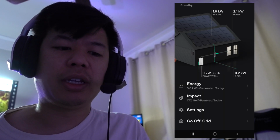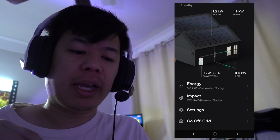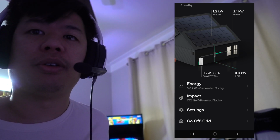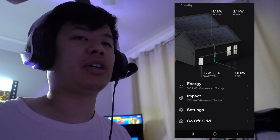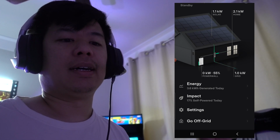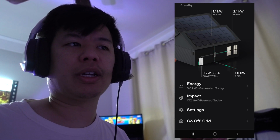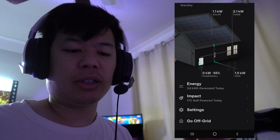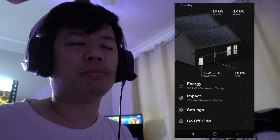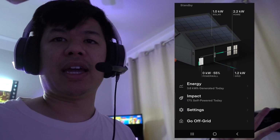And the other thing I want to point out is, for example, right now it's raining and cloudy today, and my Powerwall is at 55%, so a little over 50% in terms of backup. Let's say we have a really bad severe thunderstorm that's going to come by. Tesla will actually send a notification, like a weather watch or storm watch on their app, and if it's really severe, to the point where you're potentially going to have power outages, they will automatically start charging your Powerwall from the grid within an hour to 2 hours ahead of the storm coming in, even if it's at night where there's no sunlight to actually power the solar panels.